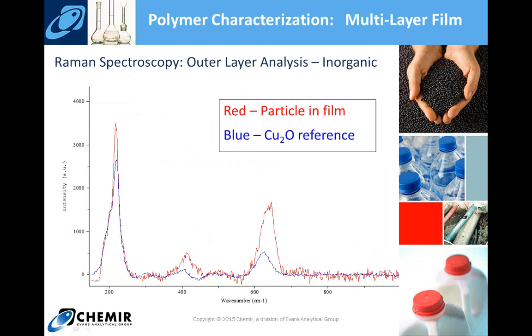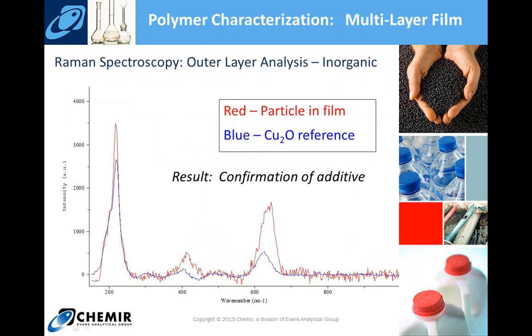And we confirmed that the red copper dispersed through the outer polymer film was also the same copper oxide, the same oxidation state of copper, which was key in the performance of this material. So again, Raman spectroscopy being used to characterize polymers, elemental carbon, in this case speciating the type of copper oxide that's present. So again, the right analytical tools in the right hands giving some very good information.